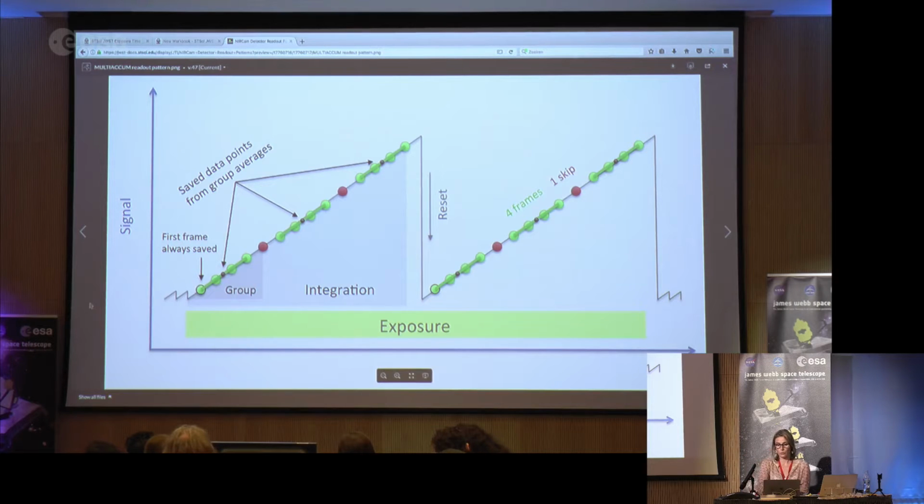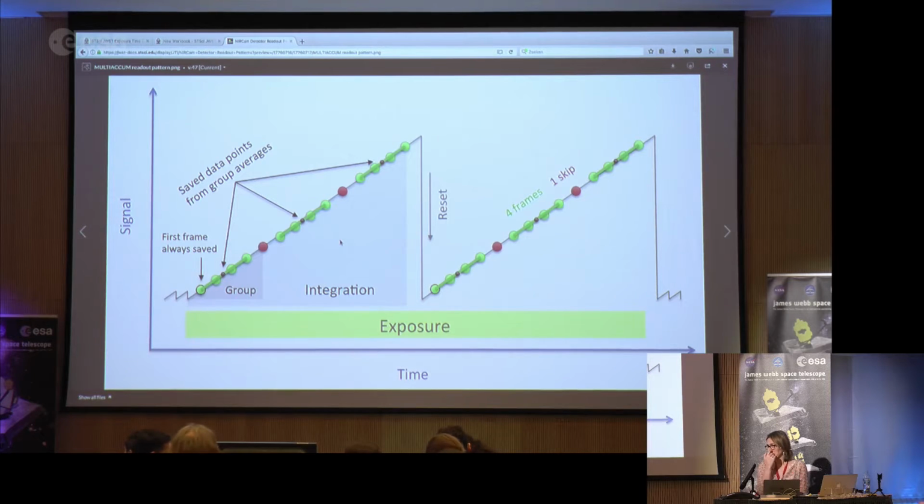So you want to just have this in a single ramp, or if your target will saturate in less than that time, you might want to break it up into multiple integrations so that you reset before you saturate. Yeah, my question is that the duration of each of those green points is always the same. I just need to find out how many green points I need. Yes, okay, yes, that's right. Yep.